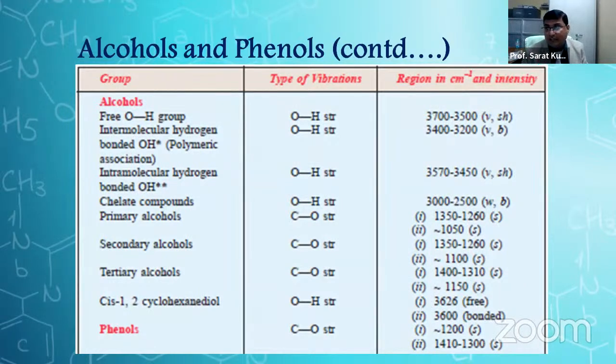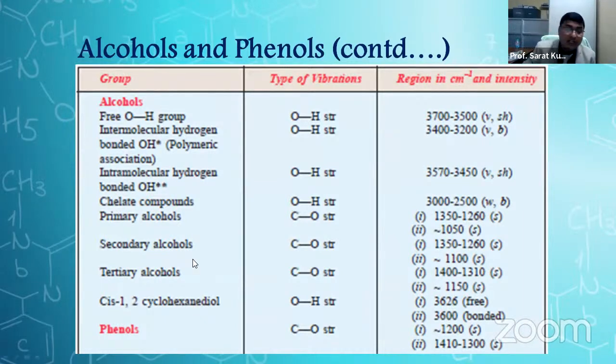Sometimes you have intramolecular hydrogen bonding, suppose a COOH group and an OH group are there, as in salicylic acid. That is intramolecular hydrogen bonding. Intermolecular and intramolecular hydrogen bonding can be distinguished. How? If you change the dilution and there is a change in the mu bar value, it is intermolecular hydrogen bonding. That is why FTIR not only identifies the functional groups, it also gives the interaction among the functional groups in organic molecules.